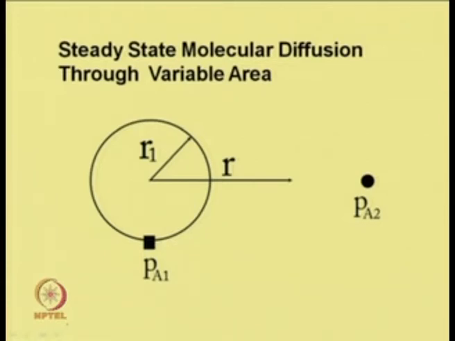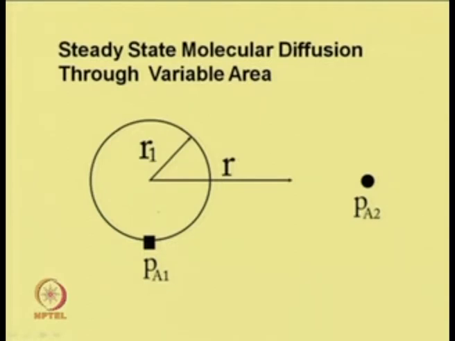The evaporation of a drop of liquid occurs and the area continuously gets changed, or if we have a naphthalene ball and the diameter of the ball is reduced, and certainly the area and flux get changed. So, we will consider this where at point 1 the partial pressure is PA1, at point 2 the partial pressure of component A is P2, and the radius is changing. So, the initial radius is R A 1, this is on the surface of the ball.